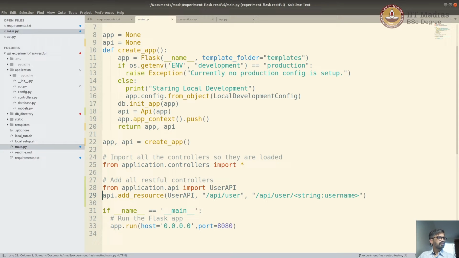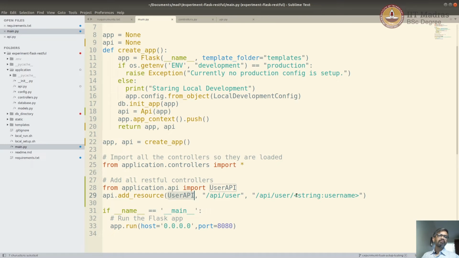So now UserAPI handles both these URL structures, this and this. Both the patterns are handled. So when the user accesses /api/user, it goes to UserAPI, and /user/username also goes to it. If required, we can write a separate one, but it's easier to handle with the same thing.